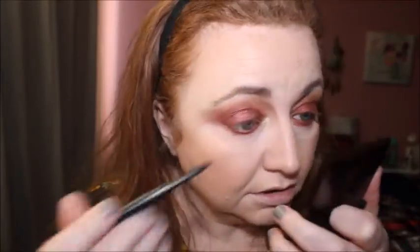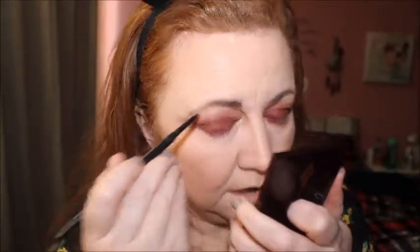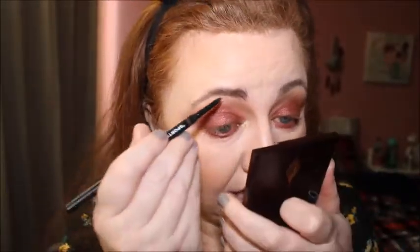I don't think I've ever used this eyeliner. It just looks like that. It's a really fine nib. Not really interested in the eyeliner, to be honest. Just the brow product, and then it will be getting decluttered. It's really fine. It's like a micro pencil. So let's pop a bit of this on. And I just go over my brows really gently with it.